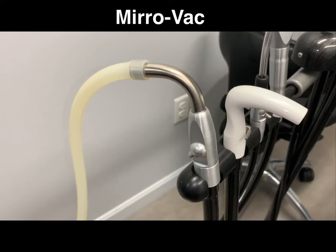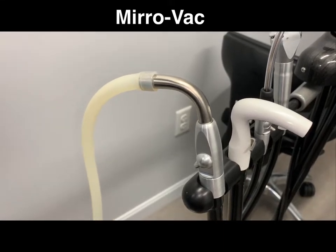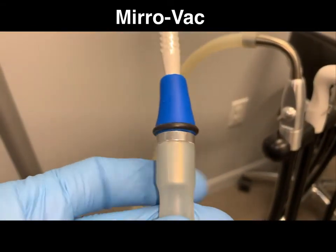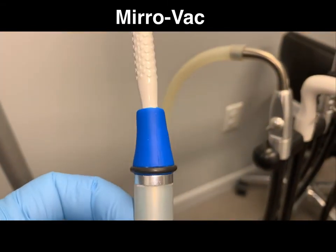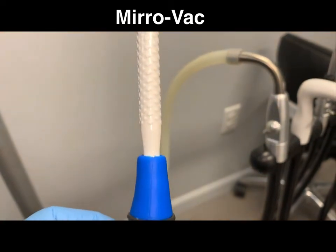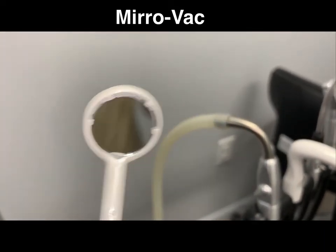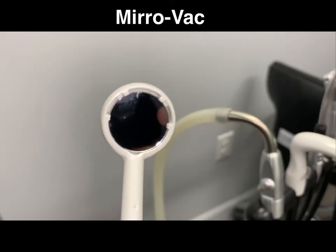Alright, so this is the Mirro-Vac. Again, I'm using the same tubing for better suction. I'm using the same adapter and rubber tip. This one has holes in the front. It's got holes on the side a little bit, and then holes in the back.